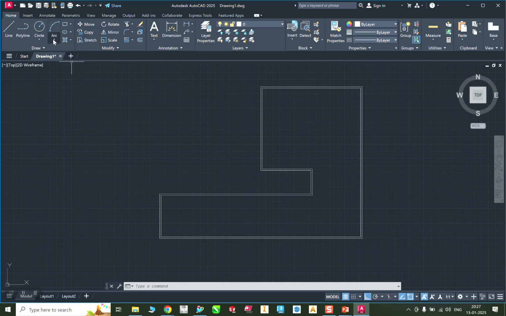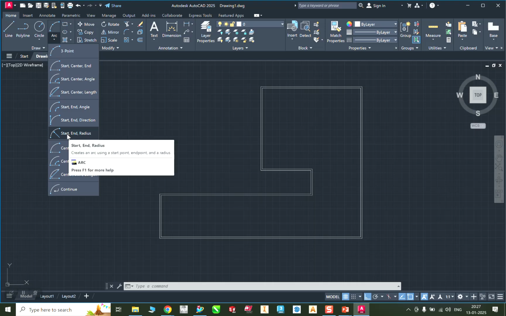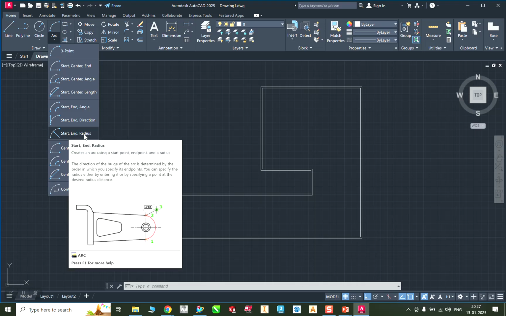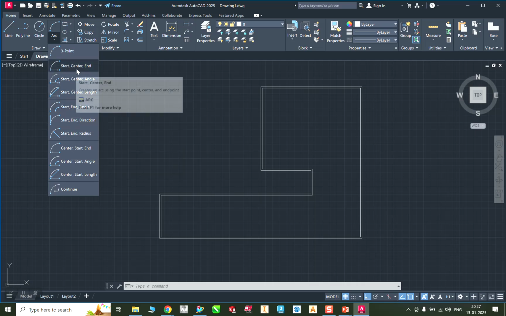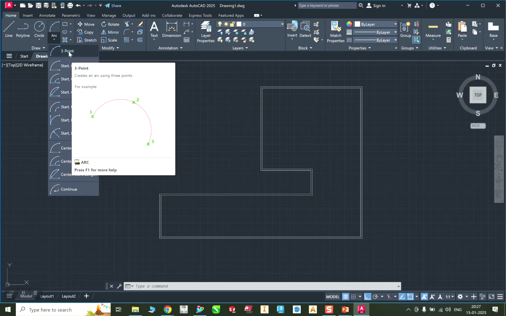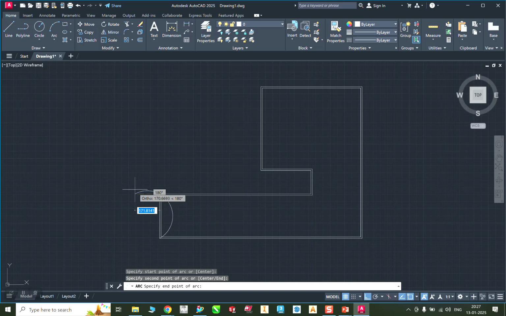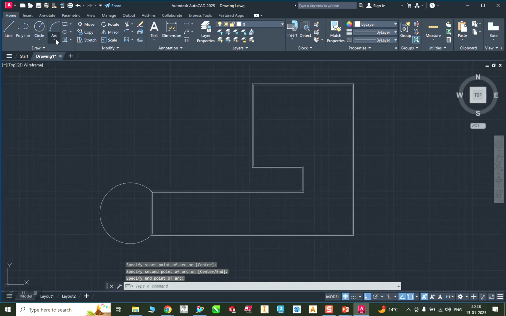Now we have already cleared out that circle. So in arc, we have a lot of arcs, but normally what we are going to use is the start, end, radius, and after that we are going to be using the 3-point arc. Okay, that is a simple one. If you want to create a 3-point arc, first point is going to be this, and second point is going to be this, and after that you can either write that radius, or you can define your end point. Okay, you can just check that. So you can click like this. So here basically the arc is going to be created in this way.